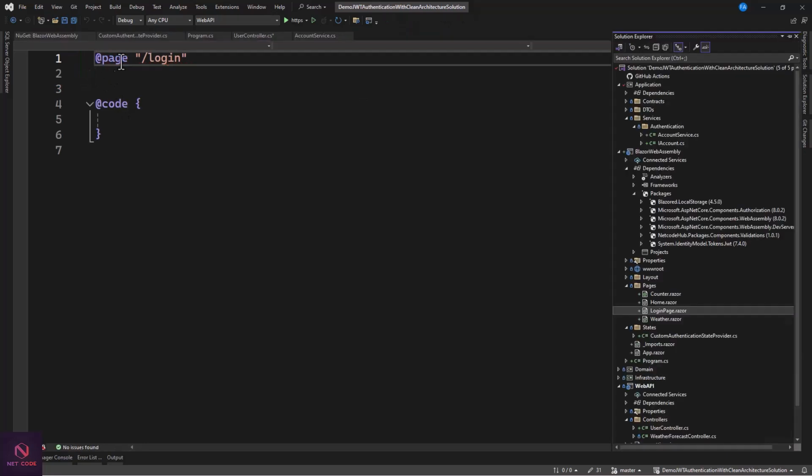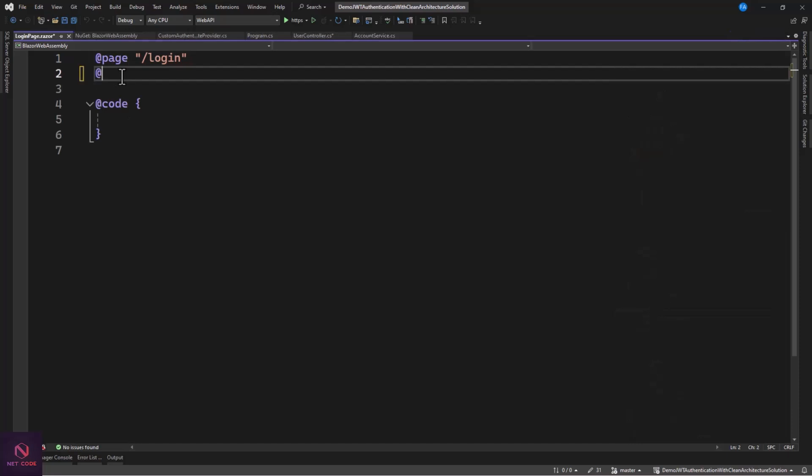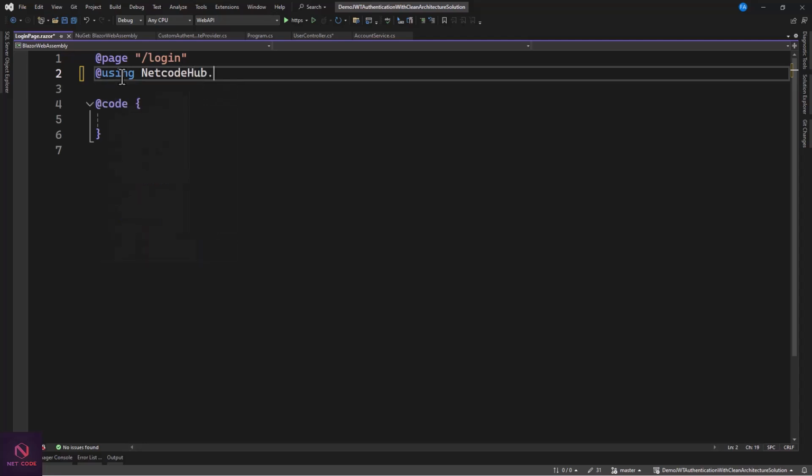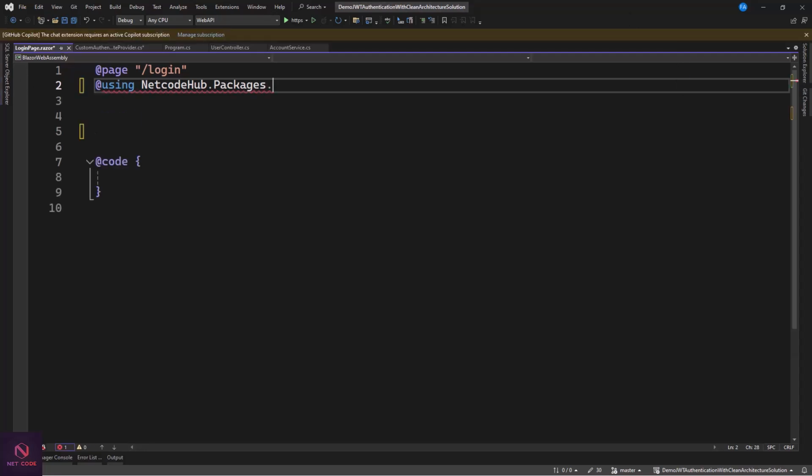Let's include a namespace, so @using Netcode-Hub.Packages.Components.Validations.OnInput.